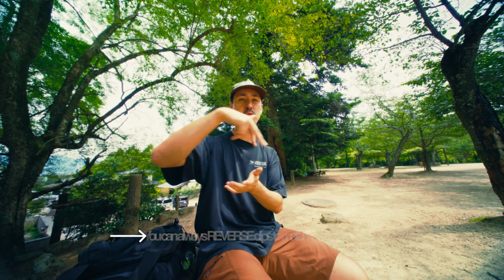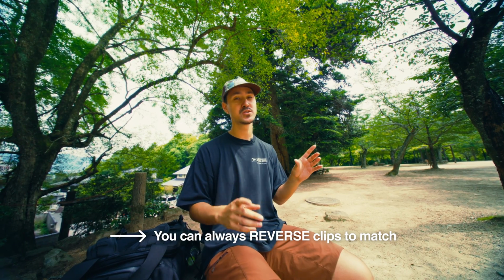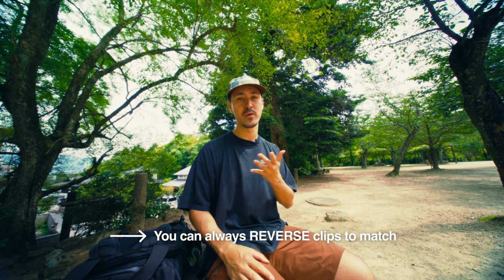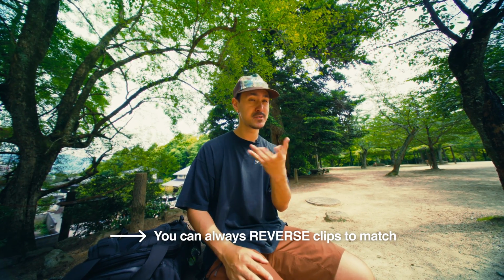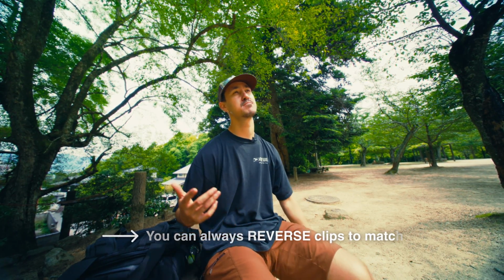Another trick you could do sometimes, if the movement doesn't look weird when you reverse it, like people walking, which would look weird reversed, is I just reverse clips. That also gives you the option if you enter the wrong way, or you could flip the clip sometimes. There's a little stuff you can do in the edit that sometimes works, but more often than not, you want to get it right in the actual movement.